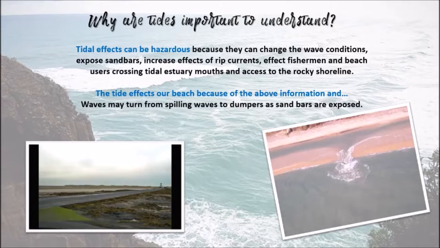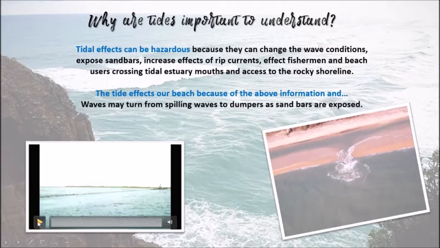It also changes spilling waves into dumpers as sandbars are exposed. So it pulls water into the hole in front of the tower at Bethells and exposes a sandbar there. If we're not quick enough to move our flags, you'll find that your swimmers will start getting dumped, or at least your backline of swimmers will start getting dumped straight onto that sandbar. That's when we start doing in-water flags as well, because you find if people end up stepping off the back of the sandbar, we've got some issues. This isn't Bethells Beach, but it is a beautiful picture of associated sandbars with a rip situation.